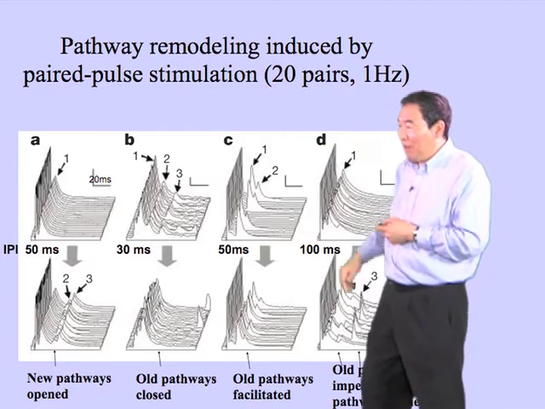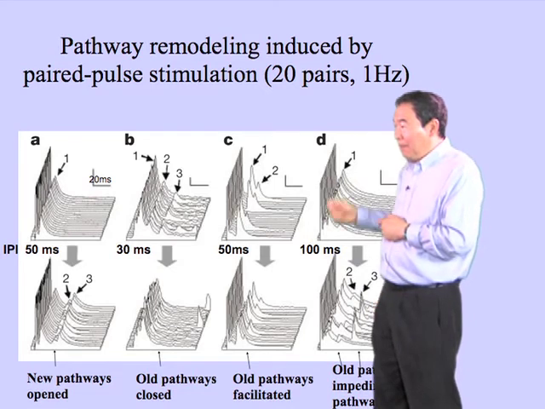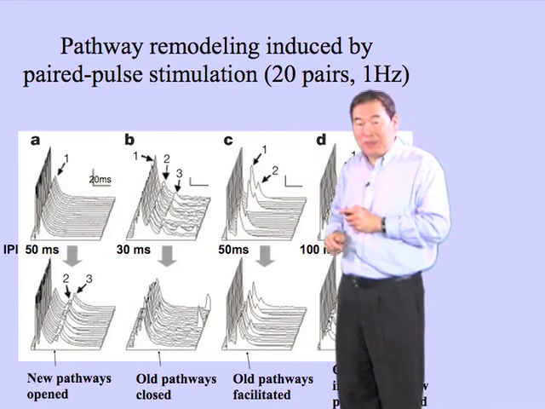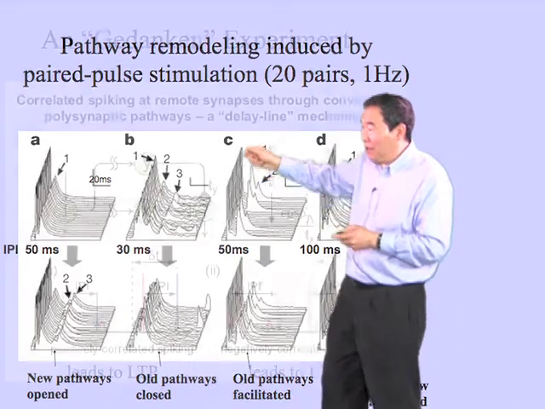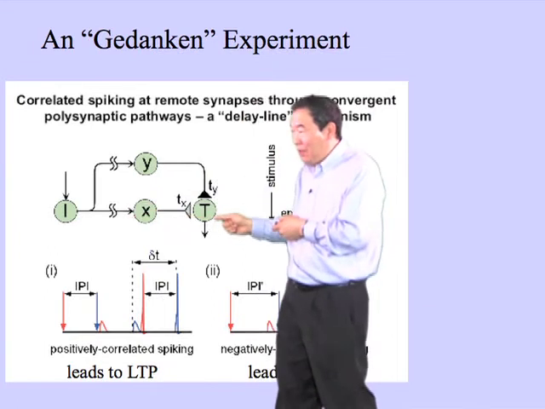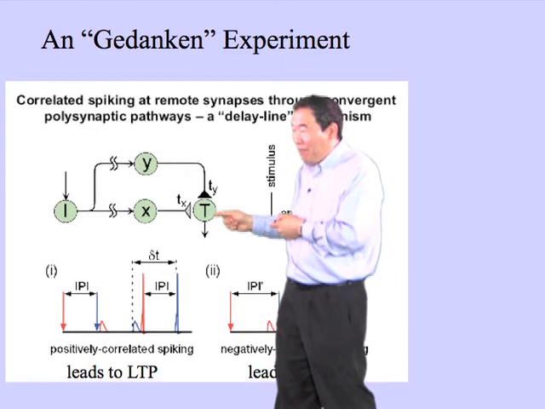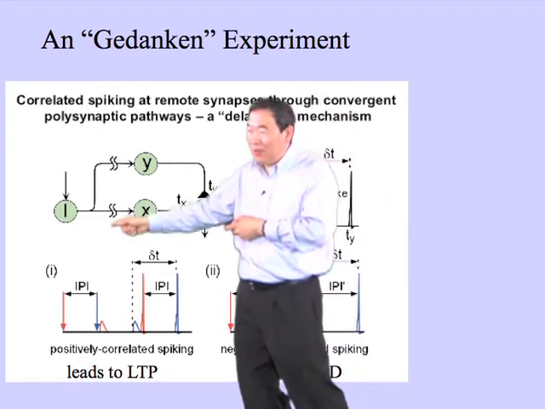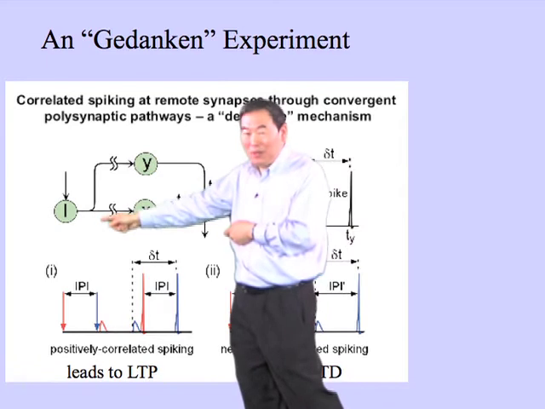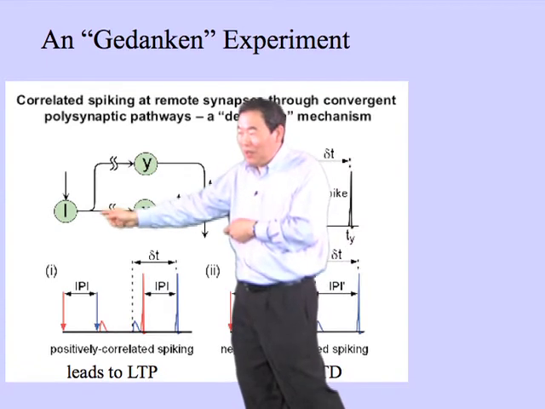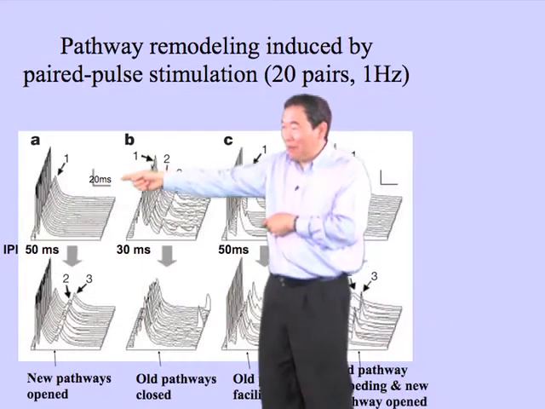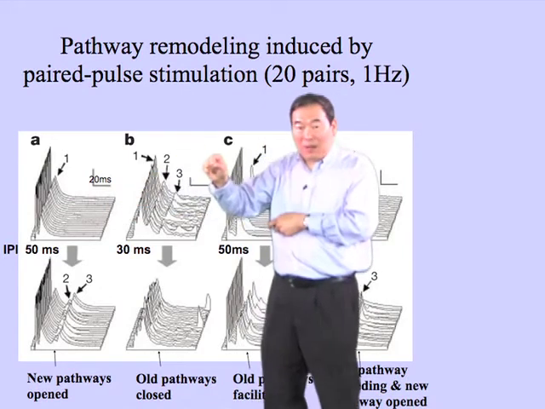So here's a simple experiment. You stimulate a presynaptic cell, and then you record the response in a postsynaptic cell. Now, in this experiment, we are drawing a presynaptic cell stimulation and recording from a postsynaptic cell. In fact, you can have a polysynaptic pathway that eventually comes back to the same cell that you are stimulating. So to save the trouble, one recording electrode is enough. You can use this one cell to stimulate and record from that same cell. That's an even simpler experiment. This is what happened here. In this experiment, we are stimulating one cell and recording from itself.